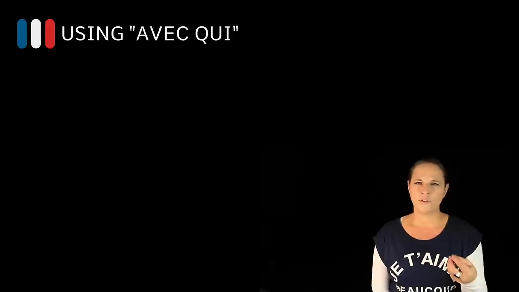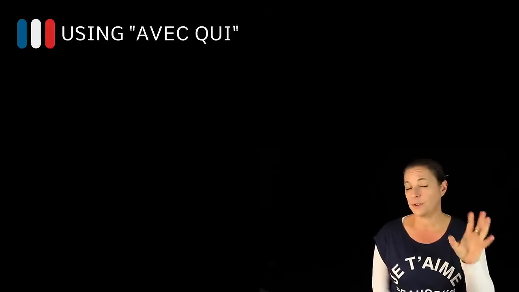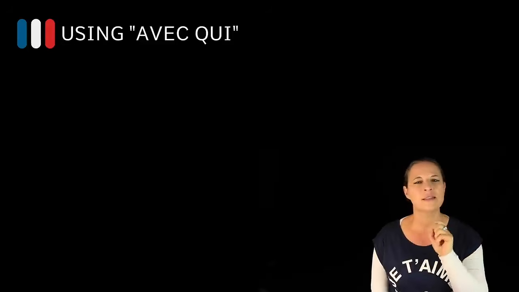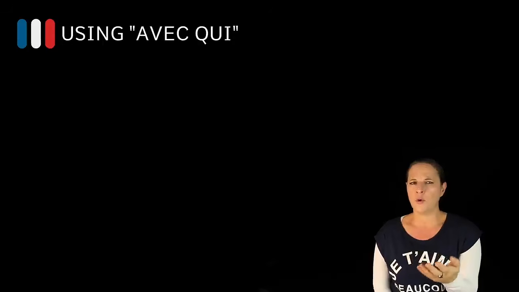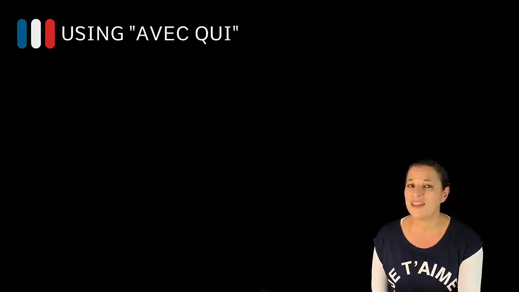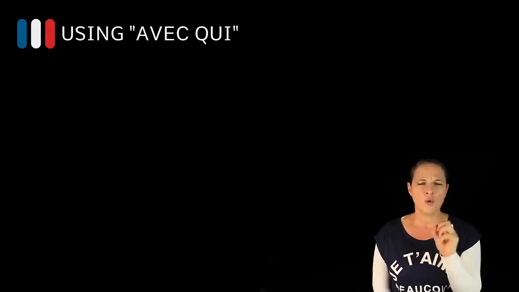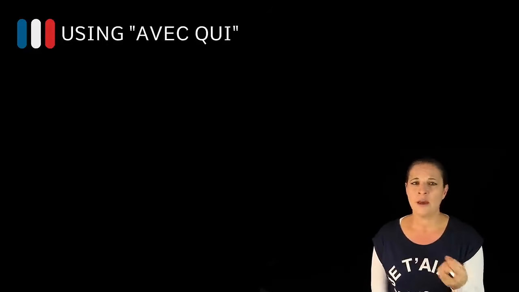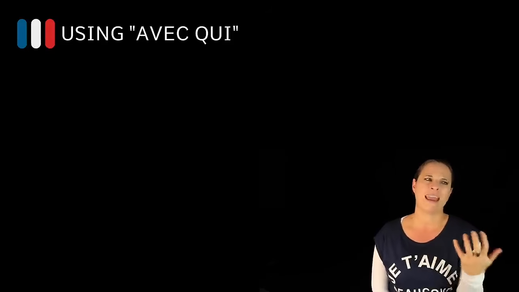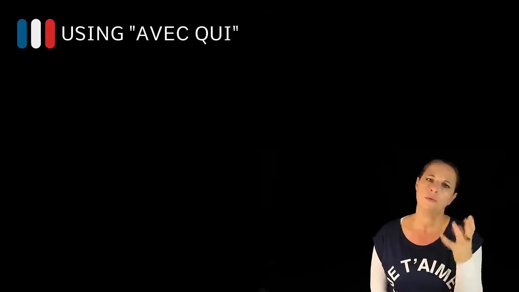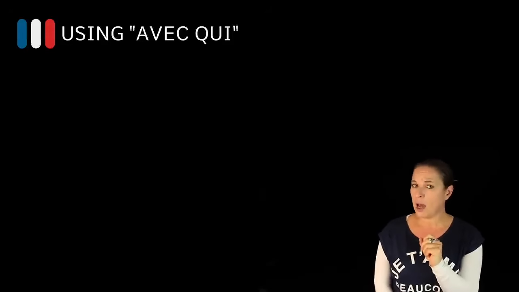And I'd like to finish with one example, which in fact is slightly different to the other examples, but I think it's useful to you. How are you going to say, who are you going to the cinema with? With, and that's the very important word here. Who are you going to the cinema with? But equally grammatically correct, you would say, with whom are you going to the cinema?